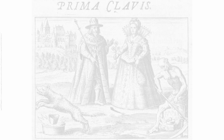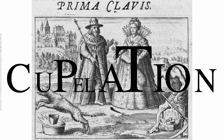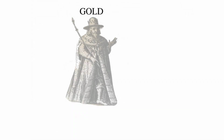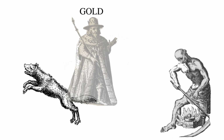The text describes the purification process, also known as accumulation, in which controlled conditions are used to separate noble metals like gold and silver from base metals such as lead, copper, zinc, arsenic, and antimony present in their ores. In this image, the king is likely the king of the metals, a depiction of gold. The gold is fed to a ravenous wolf who is the child of Saturn. As Saturn is often used to symbolize lead, we can assume that his child, the wolf, would then be something closely related. The wolf therefore represents antimony or stibnite.